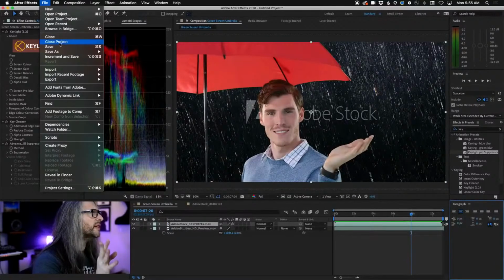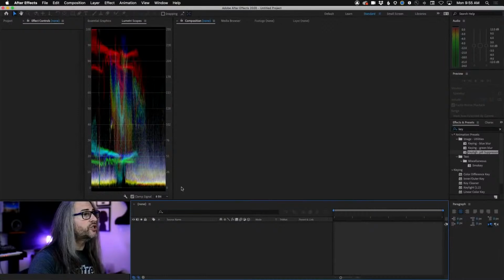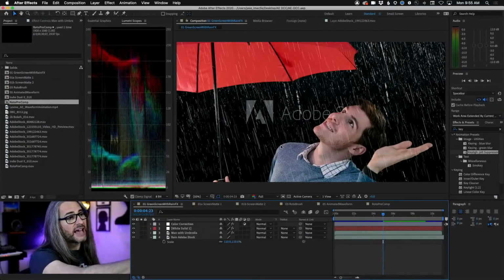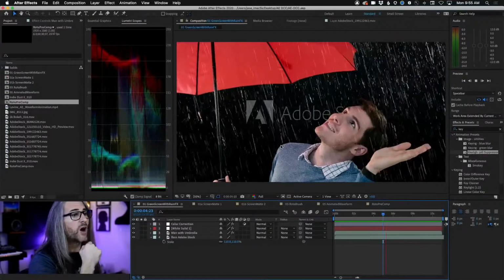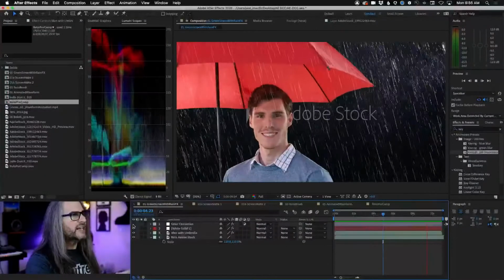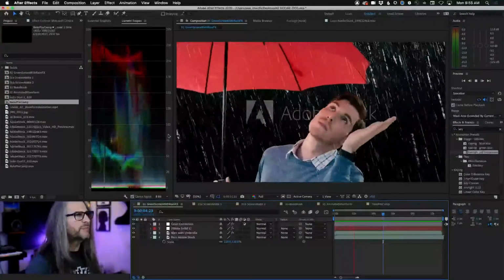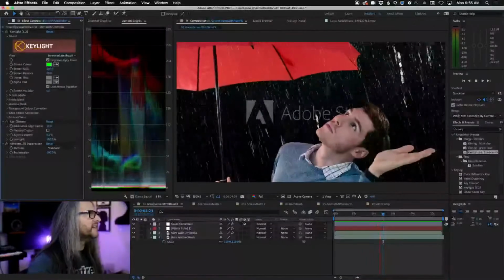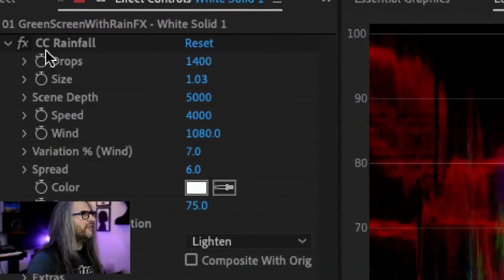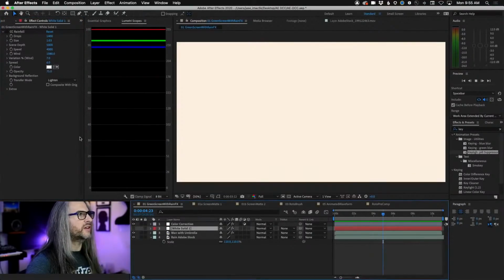So, just real quickly, I'm going to go ahead and open up this other project, just to show you a finished little fun version that I did. So here's the same one. Now, I didn't license that footage, so you still see the Adobe stock watermark there. But you can see I've added a little color correction. All right, so just a little bit of grading here. There's the before, kind of too bright, kind of took the edge off, did a little bit of curves manipulation. I also added some additional rainfall effects via something we have in here called CC Rainfall. So if I turn those off, oh, you're only seeing the white solid now, sorry.